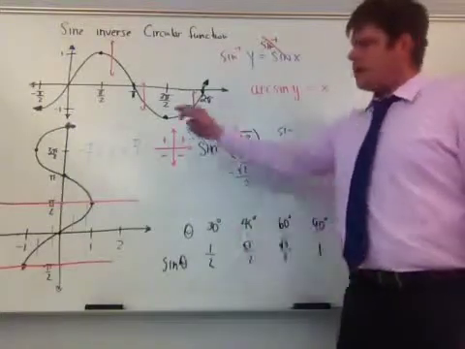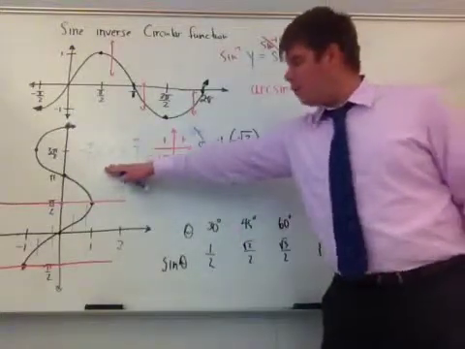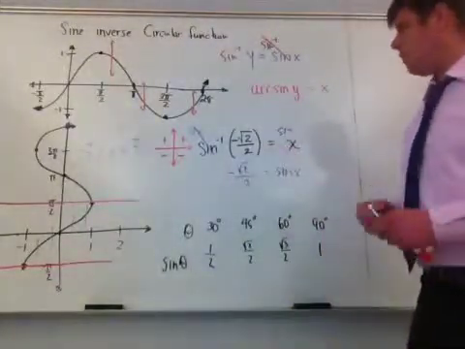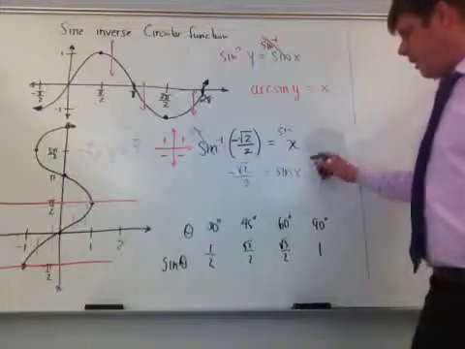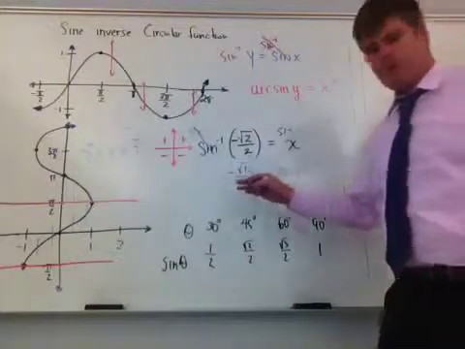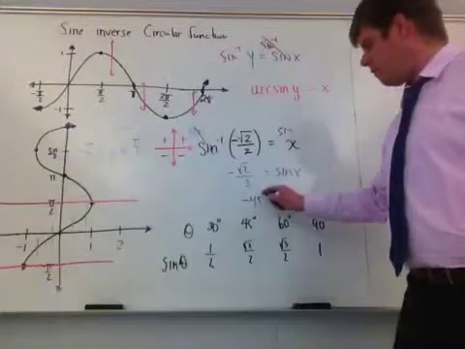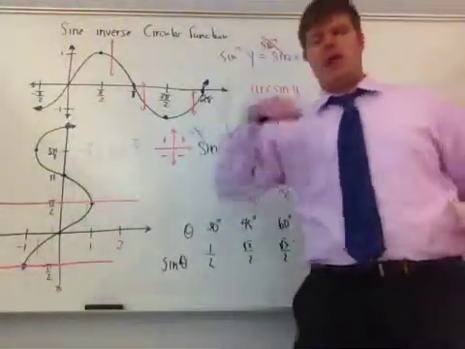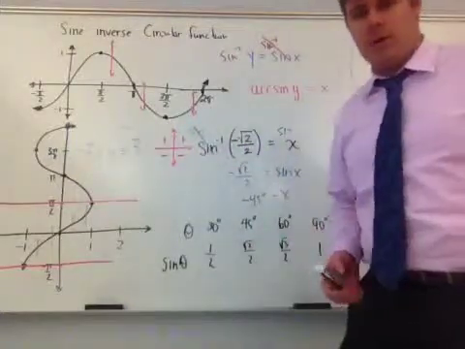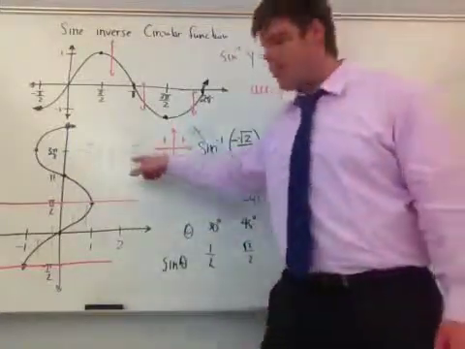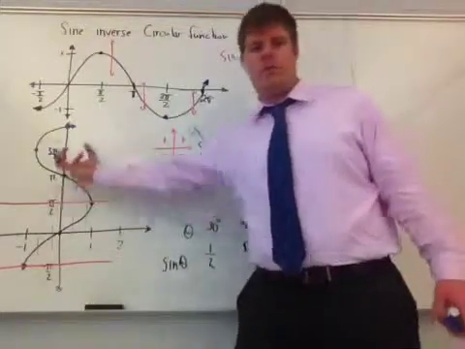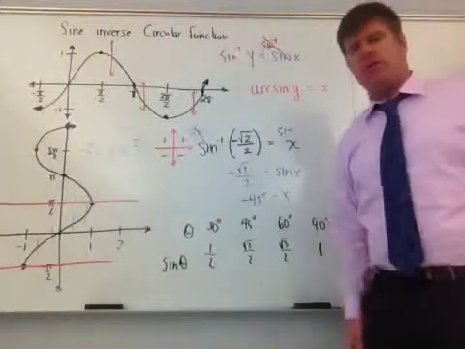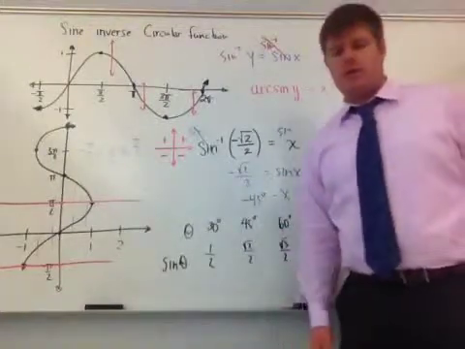So again, coming back to where the domain of this function is, the answer x, for this to be true, would have to be negative 45 degrees. And that puts me in quadrant 3. And again, why is it that I can't go and say, oh, that's 315 degrees? The reason is that this never gets higher than 90. So I have to use the negative value, which gives me x is equal to negative 45 degrees. So that's everything that we can do with the inverse of sine function.